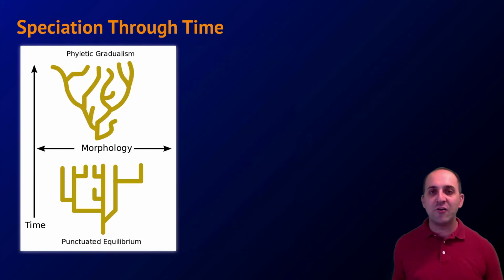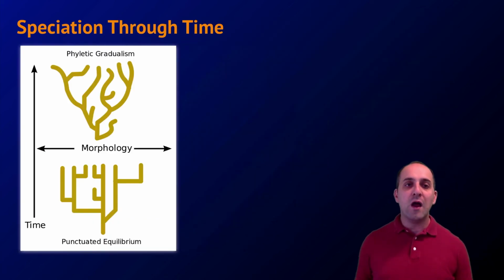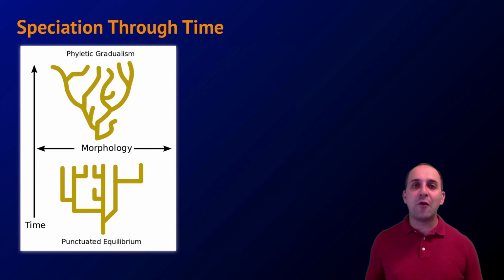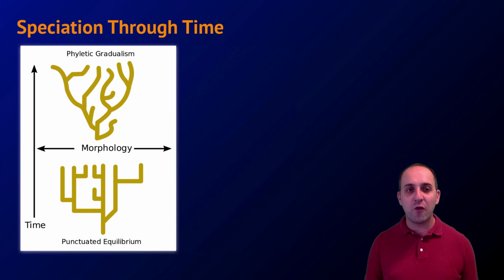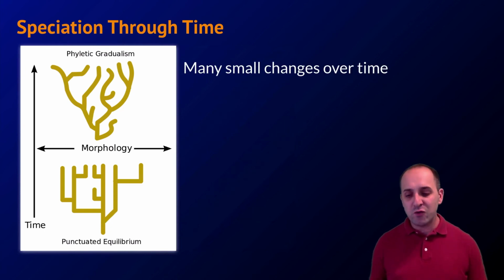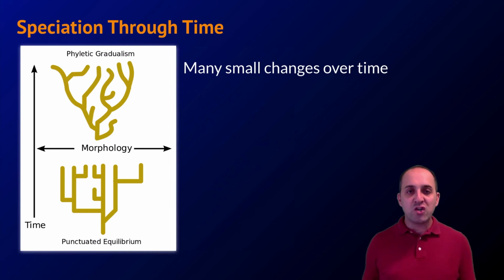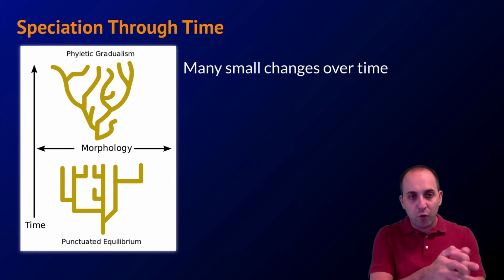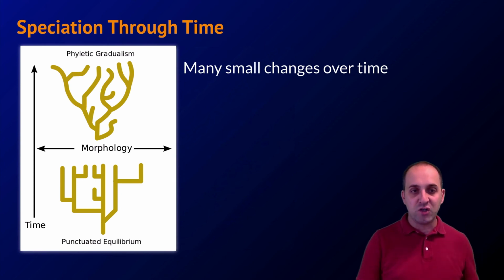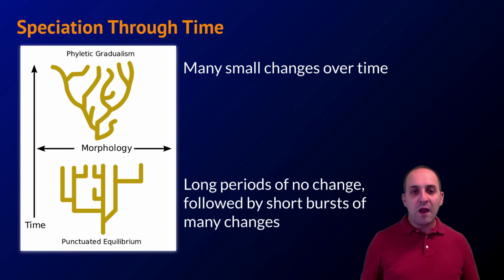If we look at how speciation occurs through geological time, there's 2 models that we really use to get our head around this. One is what's called gradualism, and the other is punctuated equilibrium. Gradualism is probably what you think of when you think of speciation, the accumulation of a lot of small changes over a period of time once a group is reproductively isolated from another group, which leads to the development of a species.